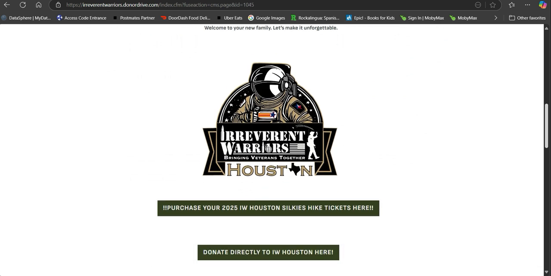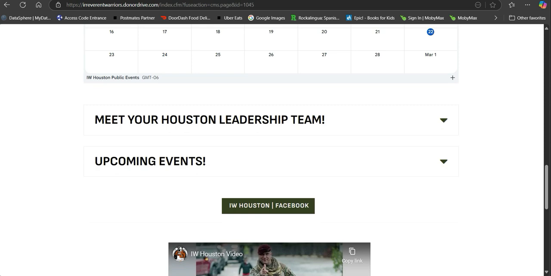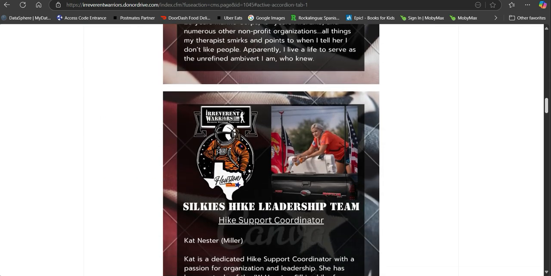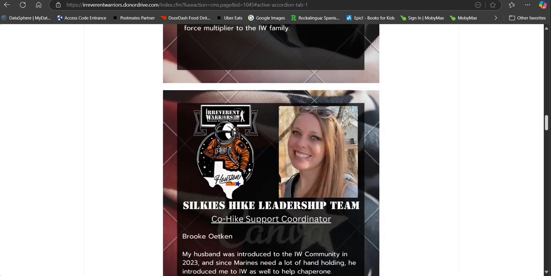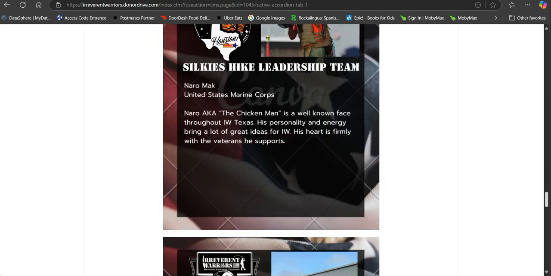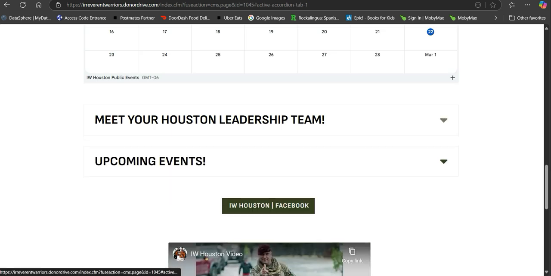So you can put your chapter logo on there. You can get your tickets there. They have their calendar, their leadership team, and their upcoming events. So the options are really endless of what you can do on this page. It can get as complicated or as easy as you want it to be. It's completely at your discretion.